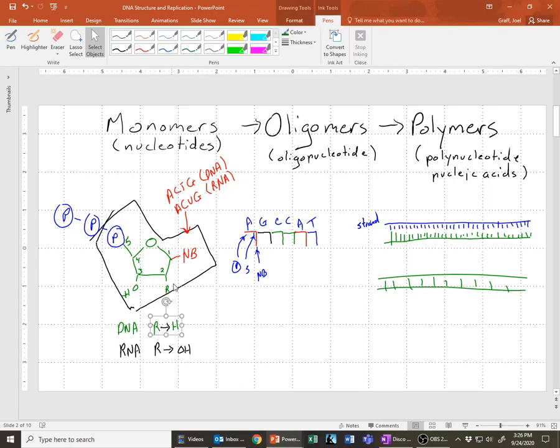In DNA, in place of this R, you would have a hydrogen, and in RNA, in place of this R, you would have a hydroxyl. So the difference between a hydrogen and a hydroxyl is the oxygen. So RNA is ribonucleic acid, and DNA is deoxyribonucleic acid. So that deoxy is just indicating that you don't have that oxygen here on the 2' carbon. So that's a big difference between RNA and DNA, is what is connected to the 2 carbon right there.